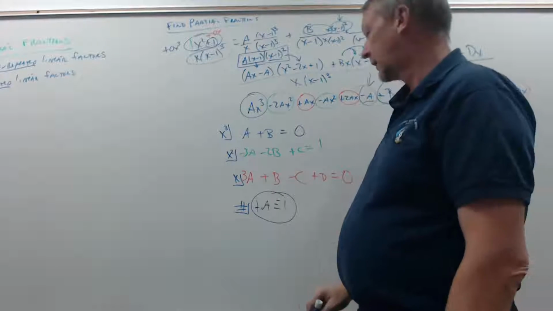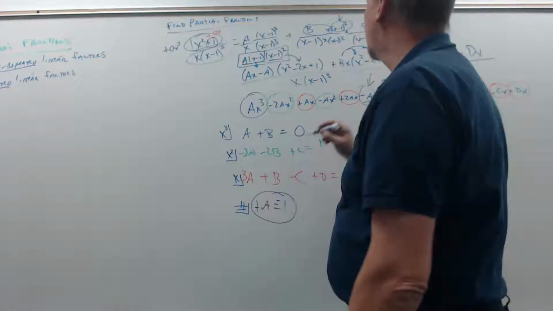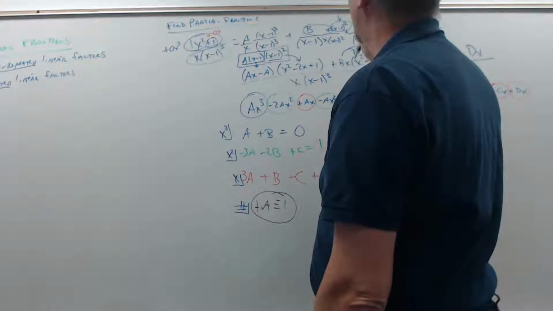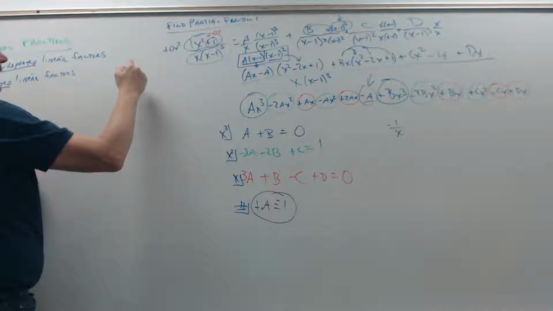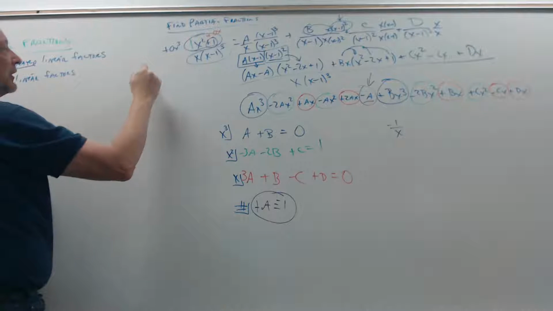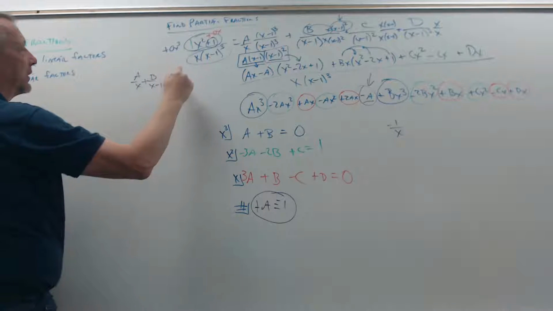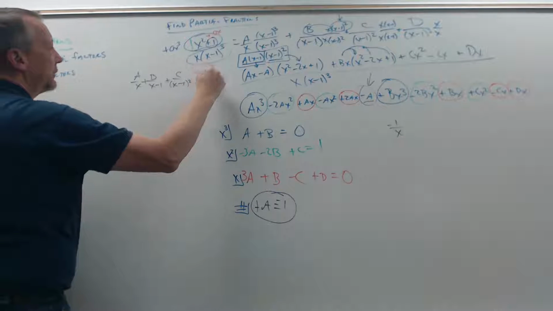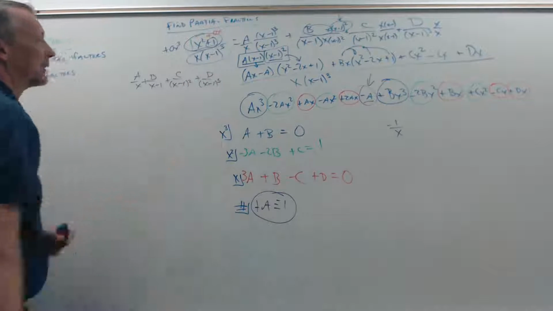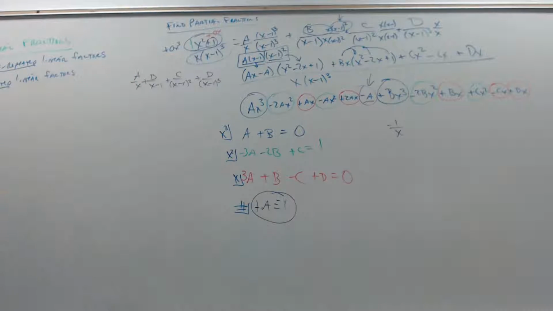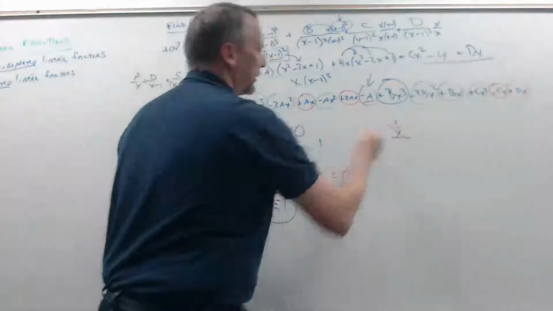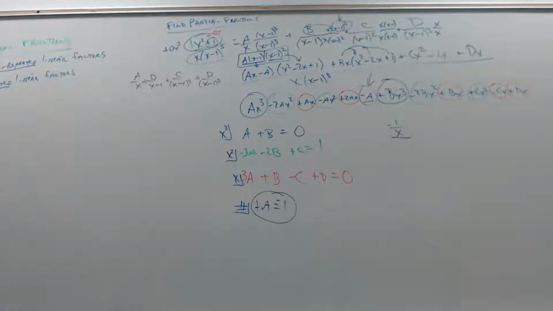Yeah, I'm asking, how do you get negative 1 over x? Oh, because remember, when I set up these terms, I had a over x plus b over x minus 1 plus c over x minus 1 squared plus d over x minus 1 cubed. And then now I've plugged in the negative 1 to get that a in the first case. So I'm just trying to write this down as I go. I get it. Okay?